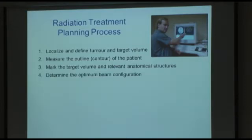So now we get into the physicist. The physicist determines the best way of delivering the radiation. See, probably the simplest way of understanding. It's like trying to aim it to avoid an organ and the bone? Yeah, exactly. So we have this kind of virtual patient, and then we can manipulate the beams, and so we get beam's eye views, right? So it's like we're looking through the beam, and we try to maneuver it so that we're pointing it at the target and avoiding everything else. It's a simple way of describing it.